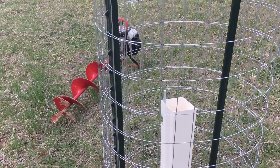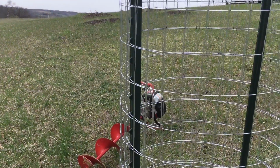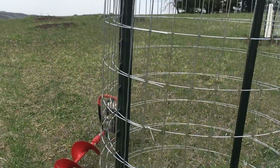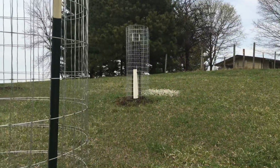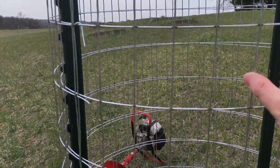Like I said, I wrap it enough that it's going to hold. The reason I'm showing you this is I'm one of those guys that needs to see how it's done in order to understand it. So if you're like me at all and you're a bit confused by me just saying wrap this around there, I take a 50-foot roll of welded wire. I measure out, these are 2 inches a piece right here.